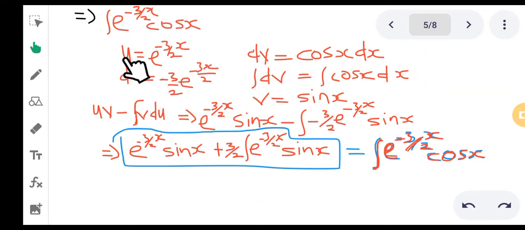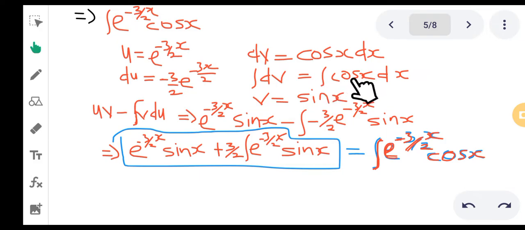Okay. So with the same method, you make your u to be the exponential part, that e to the minus 3 over 2x. So you differentiate u, du, you are going to get minus 3 over 2 e to the minus 3 over 2x, because you maintain the e to the minus 3 over 2x, then you multiply by the derivative of the power, which is minus 3 over 2. Okay, so here your dv will be your cos x. So when you integrate your dv, you're going to get v, because they are separable. They've already been separated. All the dv on one side and all the cos x and the dx at another side. So by separation, there's no need to separate them again. So we just integrate them straightforward.